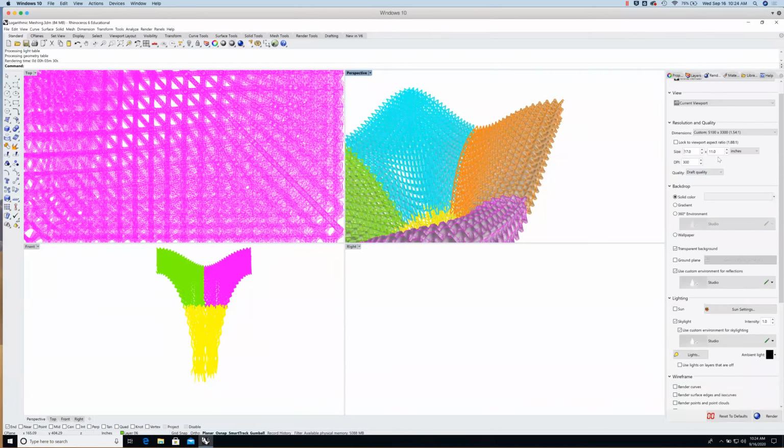So this is the way you can actually begin to use this, but you want to make sure that you're dialing things in correctly. If you're going to up the DPI, then what I recommend is actually entering in a custom size here and working within inches, because this is dots per inch. So here you're setting the pixels and resolution, but that's all relative to the size of the rendering, right?